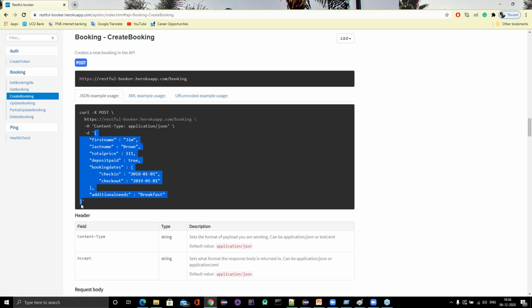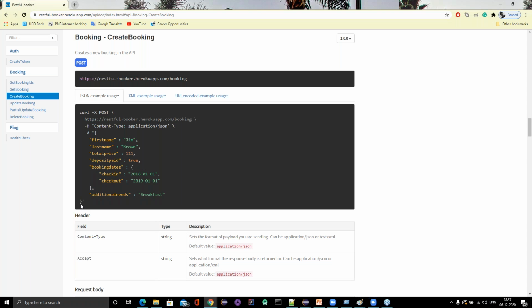So you need to pass this data, and this data will be created in a format that can be understood by any programming language. That's why we use JSON and XML, which are widely used in real time. JSON is mostly used because JSON data can be utilized, consumed, or passed by any programming language.